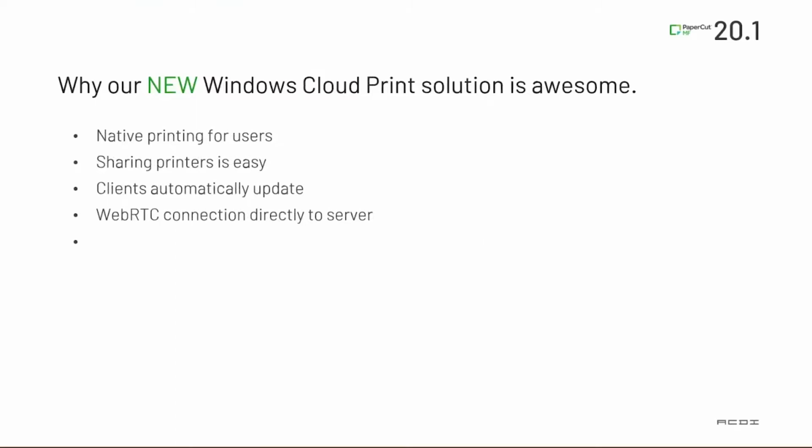This is native Windows printing, so there's really no learning curve for end users. They file print as normal. Sharing printers is as easy as using a slider switch in the Mobility Admin console. Mobility Print is also one of the products that PaperCut continuously updates, so you're always at the latest version of Mobility Print, no matter what version of PaperCut you're on. And jobs are fast due to that WebRTC protocol.